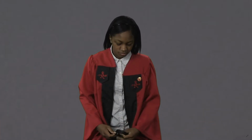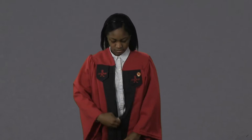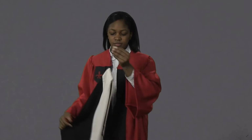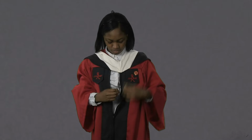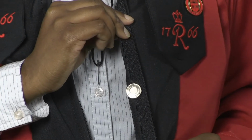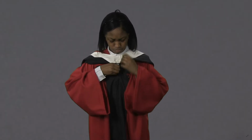How does this go together? Regardless of which gown you have, the gown is the first piece. However, do not zip the gown to the top immediately. After putting it on, the next step is the hood. The hood comes to a point at the end with a loop in front. The loop attaches to either a button on the shirt, or you can use a safety pin or a button pin to attach it to the inside of the gown and secure the hood. When the hood is secure, you can then zip up the rest of the gown.